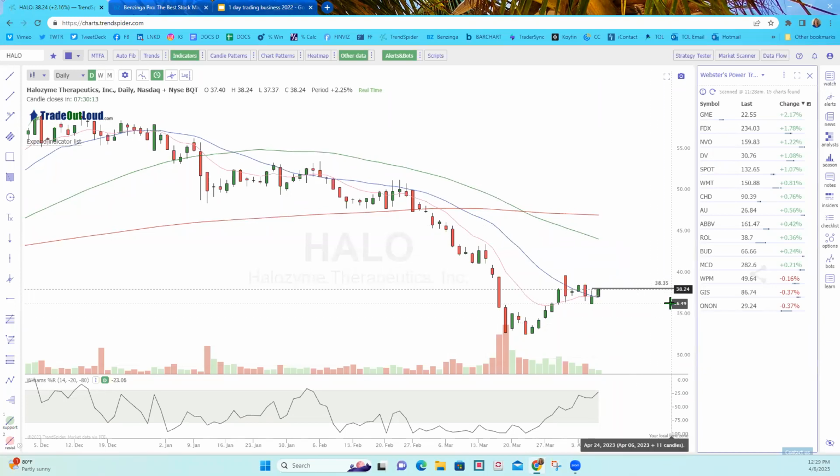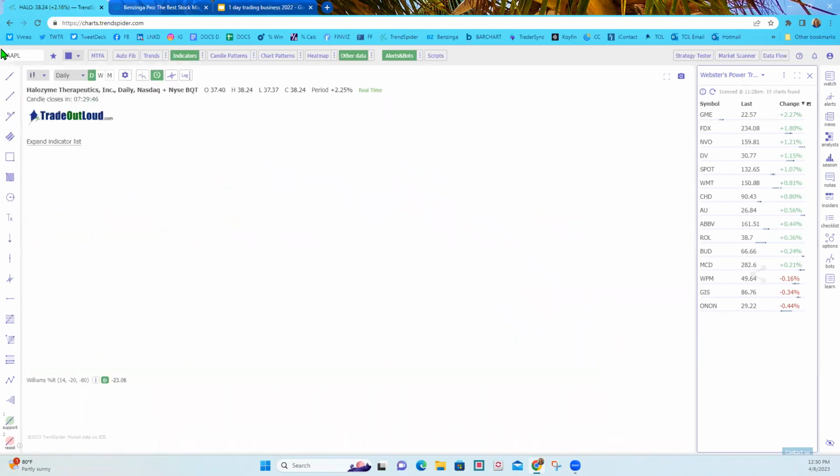$38.50, it's a little bit bullish. It still has a little bit of resistance into the $38.50, but it could go to $39.80 and then $40, and then it could enter a short squeeze to about $41. That's going to be the biggest resistance. And then after that, it's going to try to go into the $43.80 again. So not a bad pick.